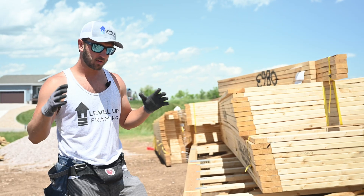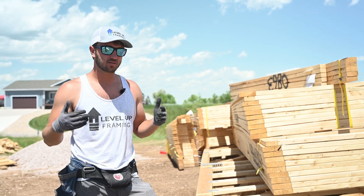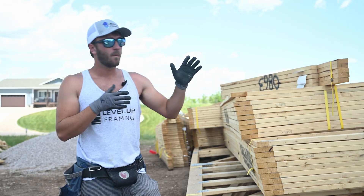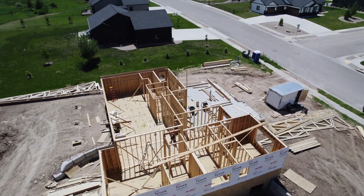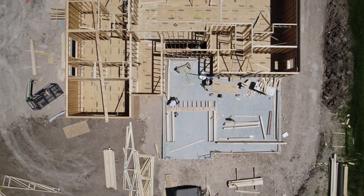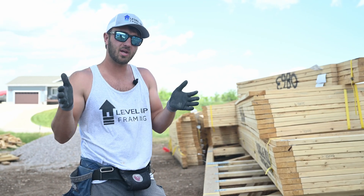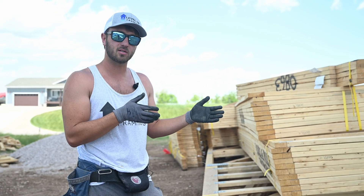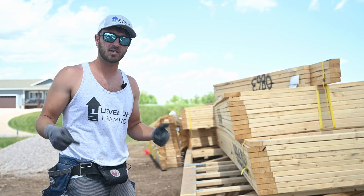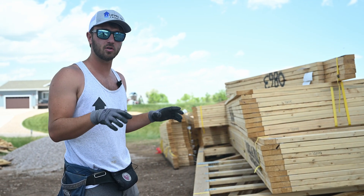When I'm leading a house and we're getting ready to set trusses, I'm actually thinking about setting trusses way before we get the trusses on site. In this scenario we haven't even built the garage yet, just in case we need to get the telehandler boom over some of these walls. Sometimes we'll build a part of the house and put the roof on just so that we can reach it before we stand the walls next to it. This is something you're thinking about the entire project to get ready to set all the trusses with whatever machine you're using.